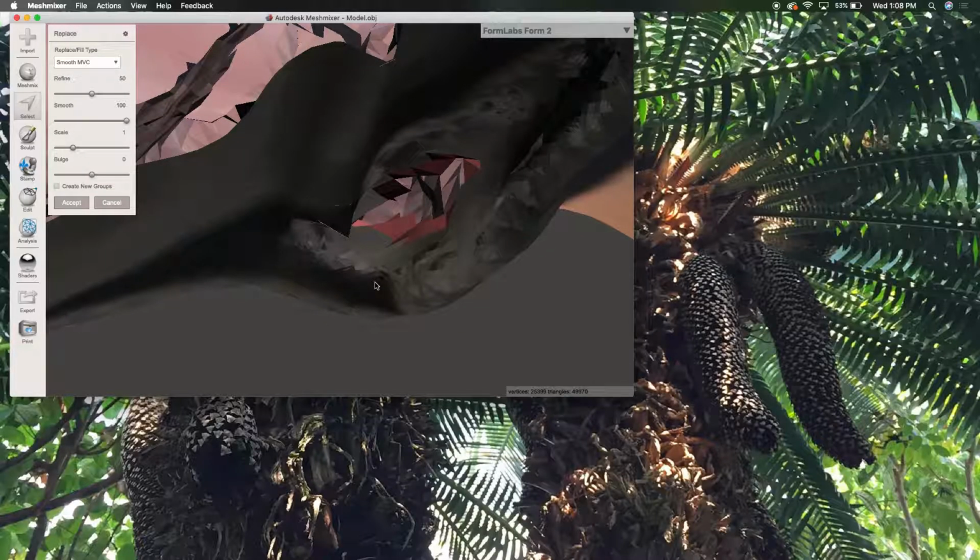So if you think about bridging a gap, right? It would be easier for a computer program to fill a hole in the outside of a water bottle versus filling a hole across the opening of a water bottle, right? Because there's almost a 90-degree angle at play there. So what's happening is that there's some probably internal geometry that's preventing Meshmixer from filling this easily, mathematically.